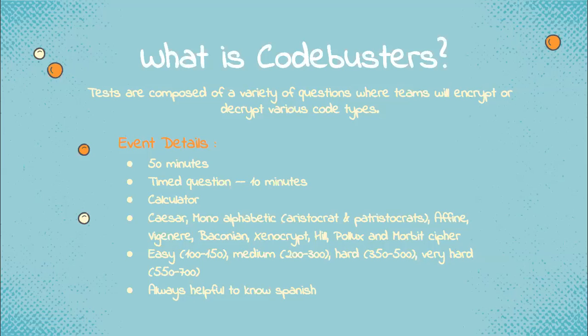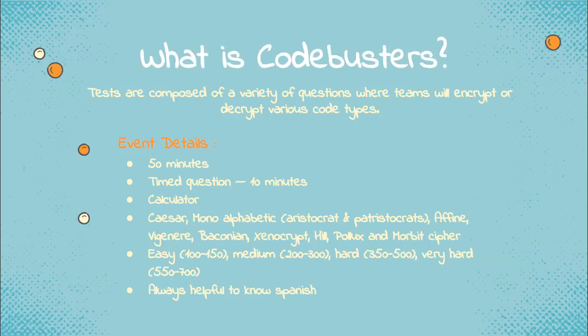And then the Baconian cipher is all about binary. In comp sci, you must have learned the binary system, binary numbers, so this is one event where you can use that knowledge. And then I just talked about Xenocrypt. Then the Hill cipher is when you have matrices and you have to multiply those matrices. I just want to mention that this is not like the matrices we learned in Algebra 2. It's completely different.